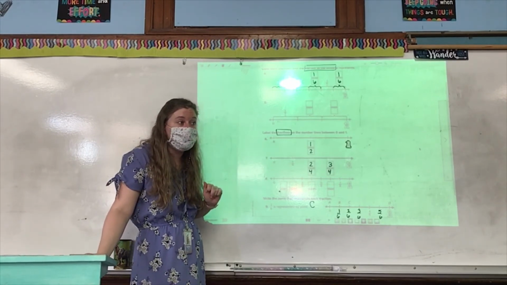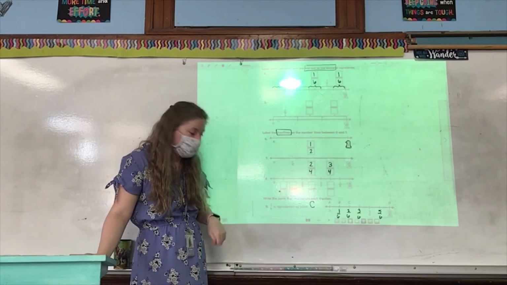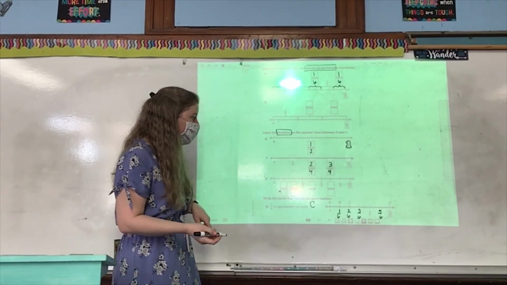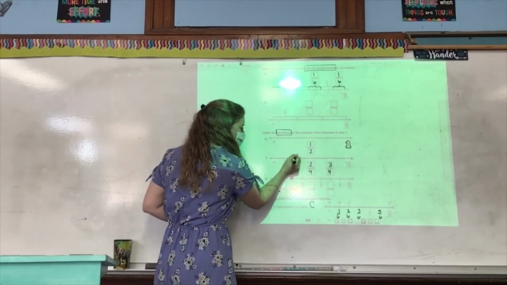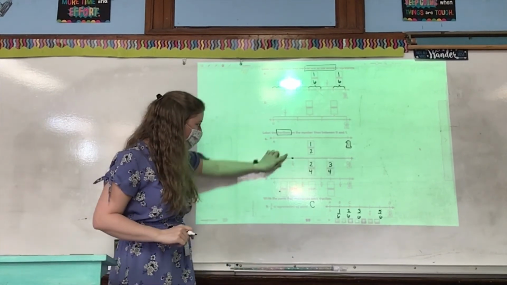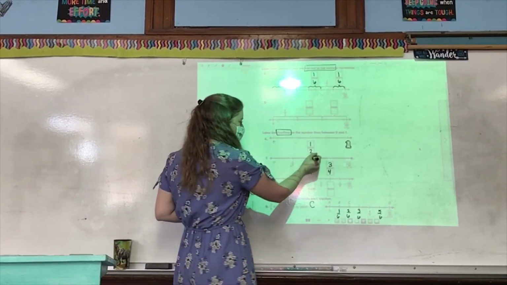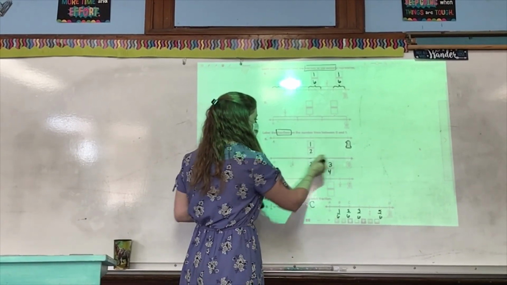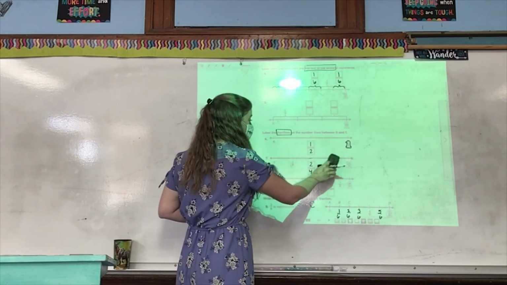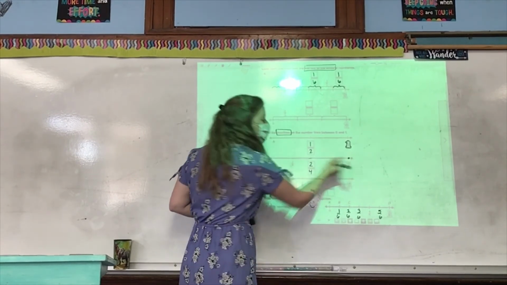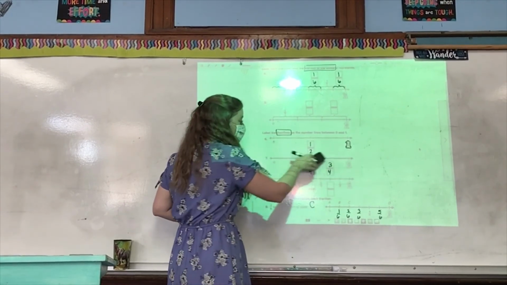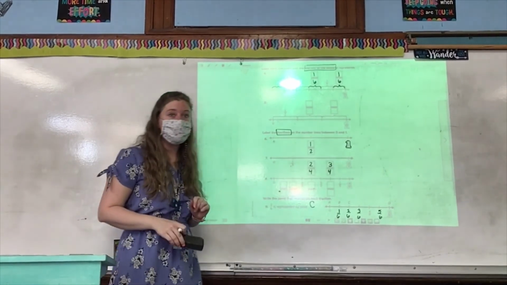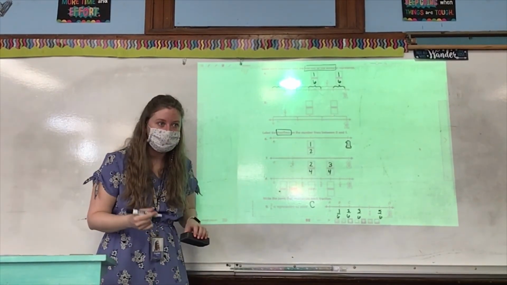You need to label each tick mark, but then you need to plot where the fraction is. So not only are you doing that, but the problem is going to tell you something that leads you to say, okay, am I plotting or putting my dot at 1/4? Does the question ask me to put my dot at 2/4? Or does the question ask me to put my dot at 3/4? Or maybe even do I need to plot or put my dot at 4/4? Okay? So for numbers 11 through 13, not only are you doing this, but then you also have to figure out, okay, where does the dot go? Where do I plot that fraction?